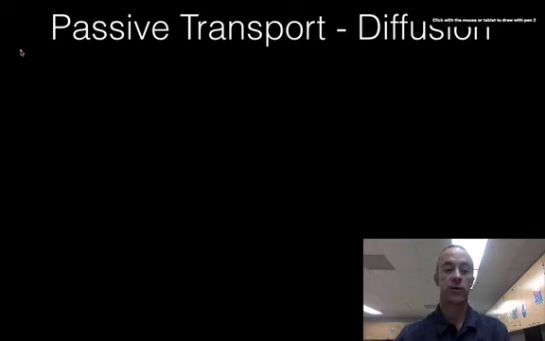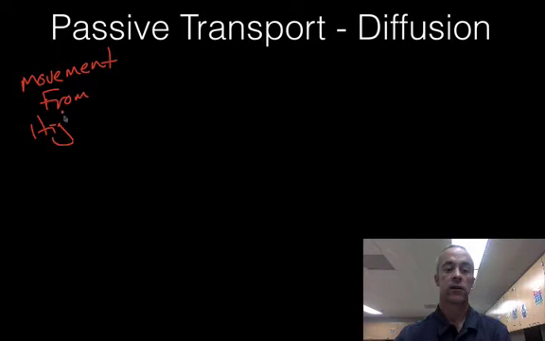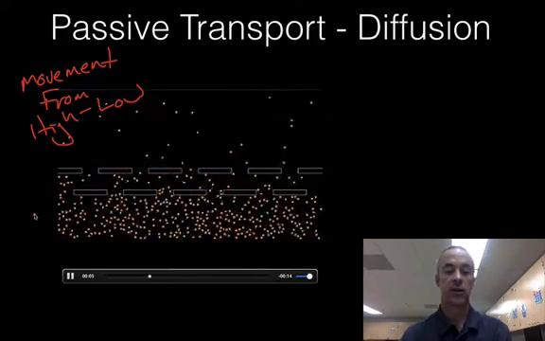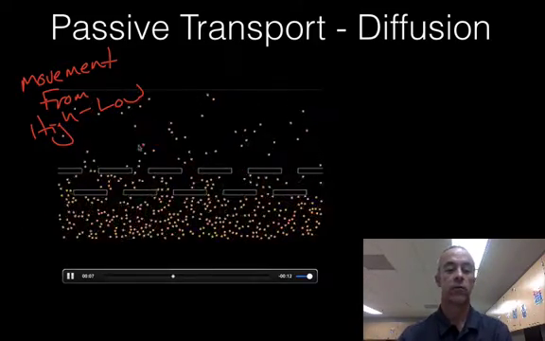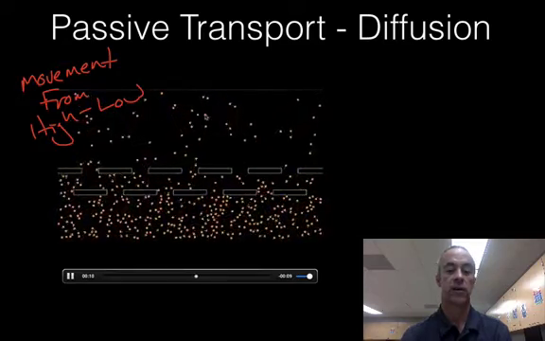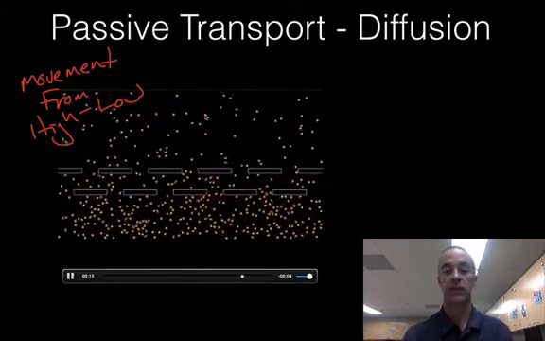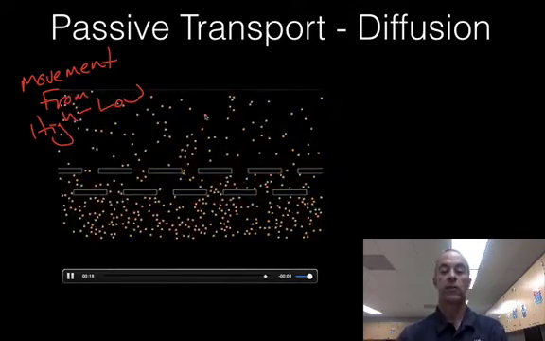First we're going to start off with passive transport and the various modes of passive transport. The first one of these is simple diffusion. The definition of diffusion is basically movement from an area of high concentration to low. As you'll see here in this animation, all these little dots down here are moving. They start off in a high concentrated area, and they're going to move to a more low concentrated area up towards the top. This is influenced by three determining factors. Three things are going to affect the rate at which things diffuse.